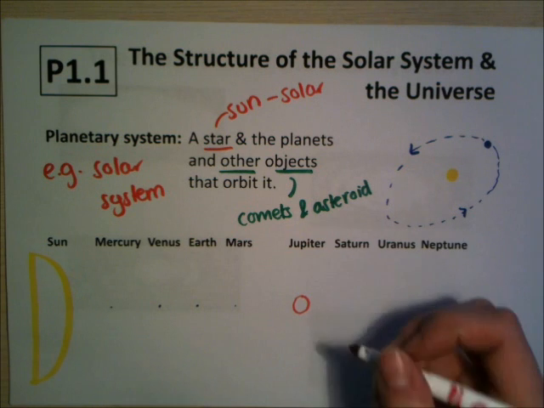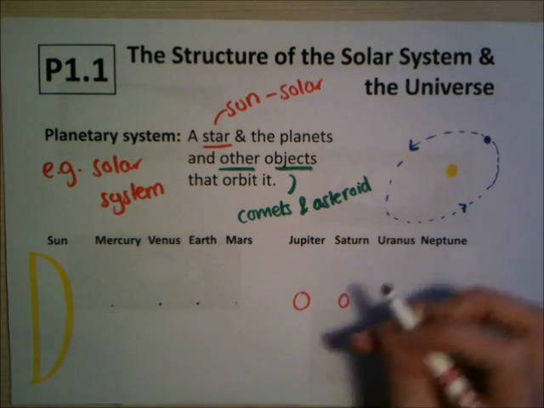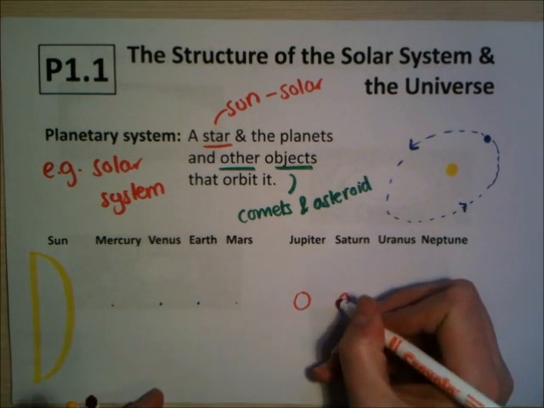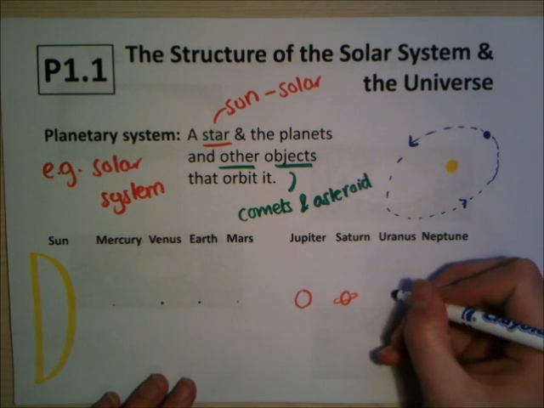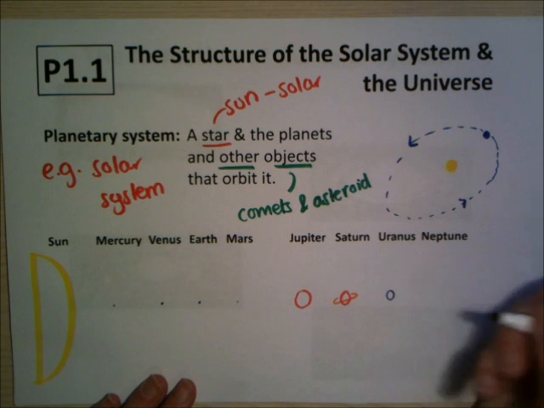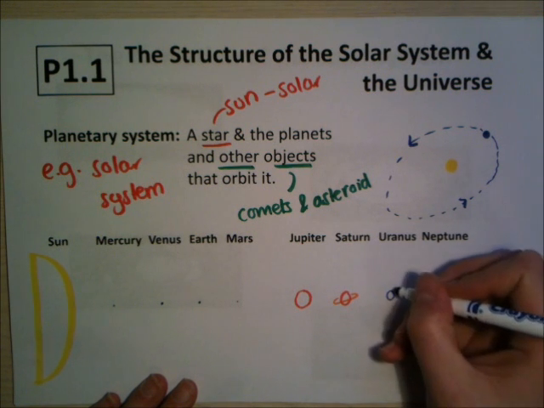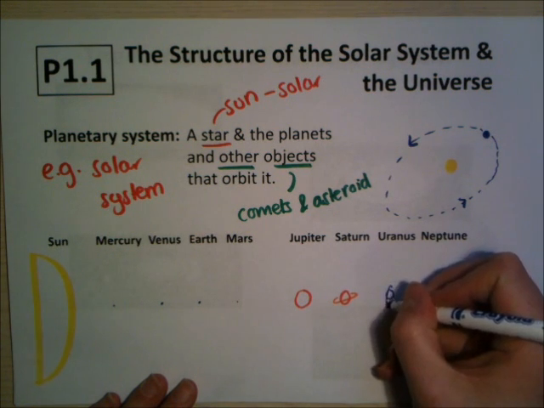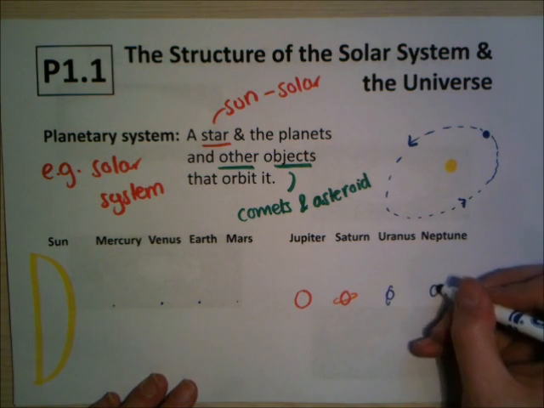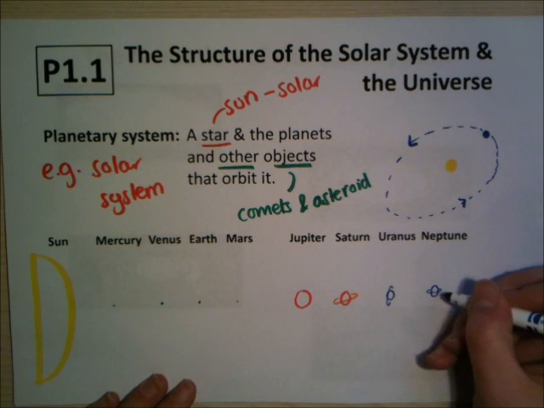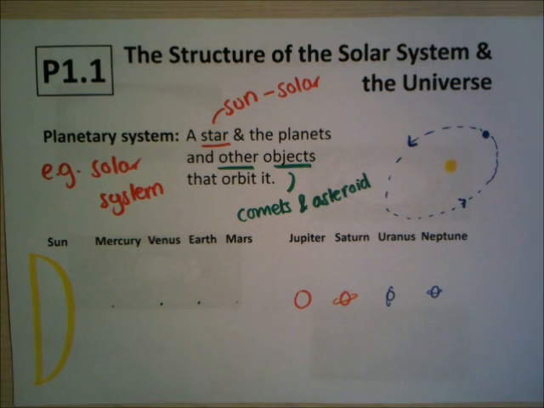We then go on to Saturn, which is a little bit smaller, and Saturn is really famous because it's got some nice rings around it that are visible with a telescope quite easily. We then go on to 2 more gas giants called Uranus and Neptune, and they're both bluish, so I'm going to draw them both in the same kind of colour. And they're about the same size. Now Uranus has got a vertical ring, and Neptune also has a really thin ring, but we don't often talk about it. As a matter of fact, Jupiter has some really thin rings as well, but they're so thin that it's not worth drawing on there.